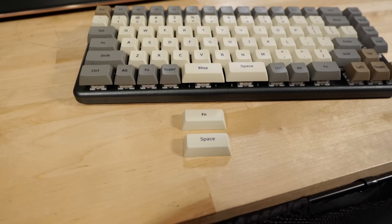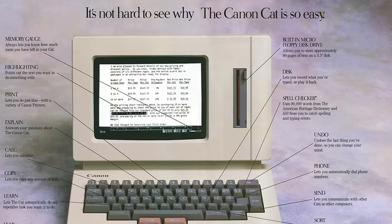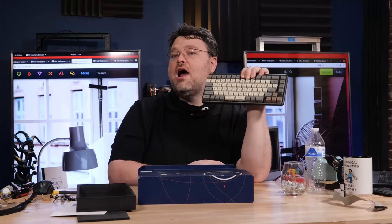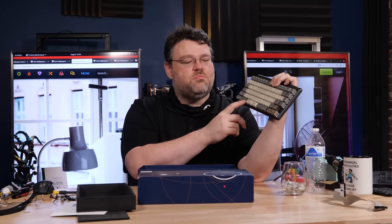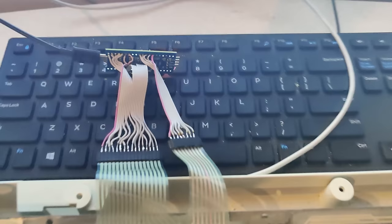Also in the box, you get a lot of extra keycaps so you can customize it. There are really only three keycap sizes on this keyboard - even the space bar is split. If you've been following this channel for a long time, you'll know that when I went to visit Steve at Gamers Nexus, I took along the Canon Cat which had a split space bar. That was the thing that sort of sent me over the edge for ordering this keyboard. On my Mini Model M, I remapped caps lock to be a meta key - how do you do caps lock? Shift, shift.